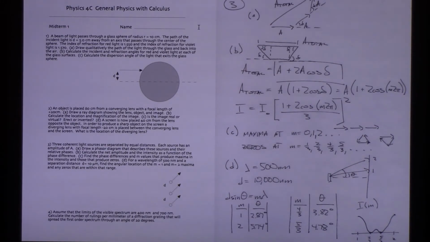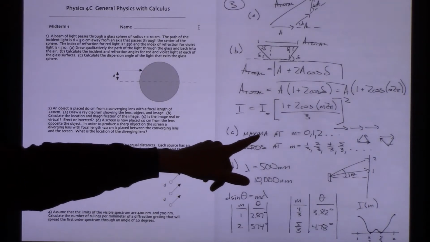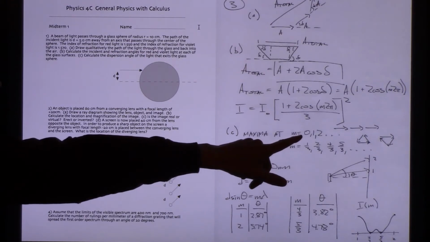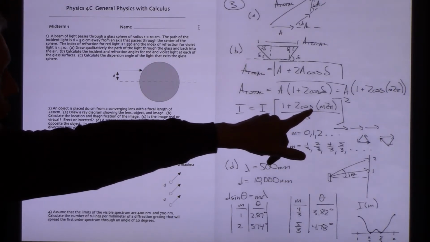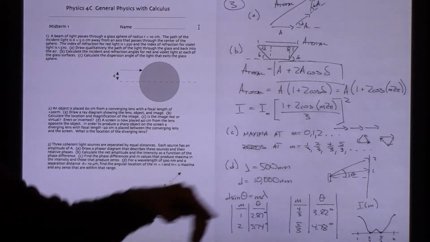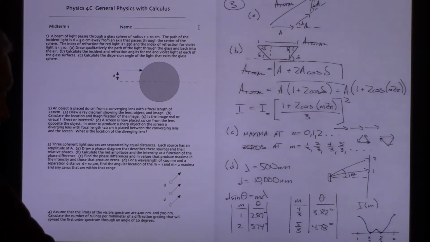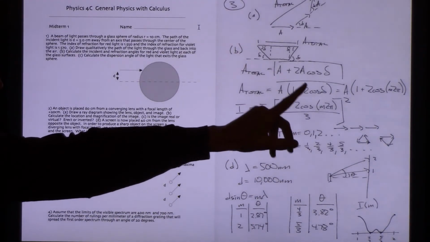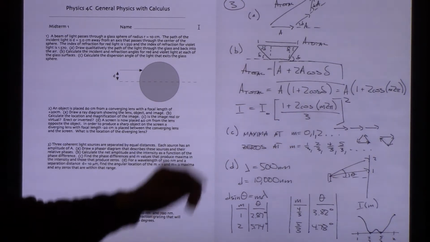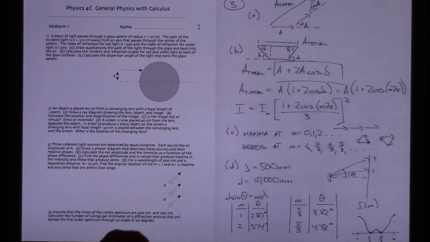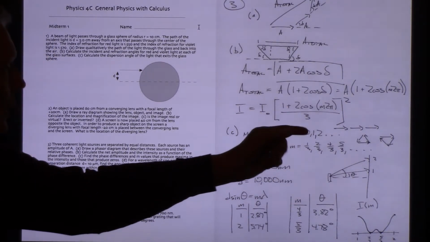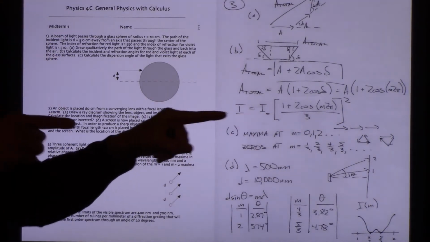All right, in part D, it looks like the maxima are going to occur at integer values of m. What I want to do is have this cosine become 1, and the cosine is going to be 1 whenever m is 0 or 1 or 2 or 3. That will give me 1 plus 2 over 3 is 1. That will give me the intensity is the peak intensity. So at 0, or at 1, at 2, on the screen, all of the 3 phasors will line up together.